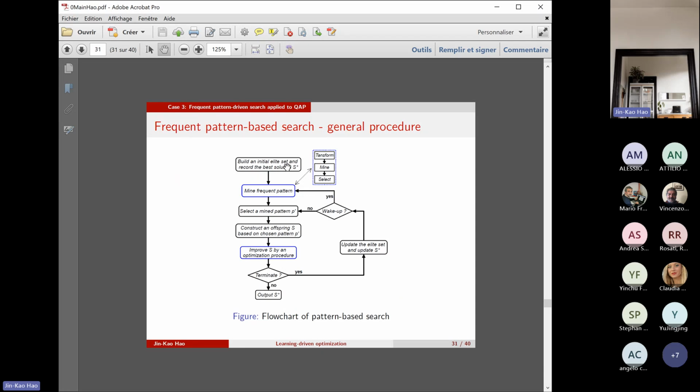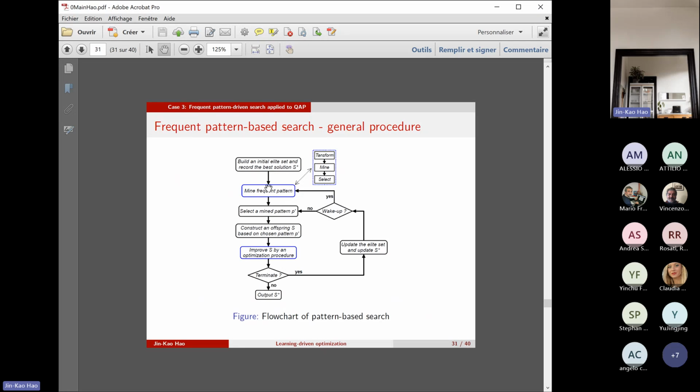This set of solutions will be used to do data mining. We will apply a data mining algorithm to this set of high quality solutions to obtain a set of frequent patterns.